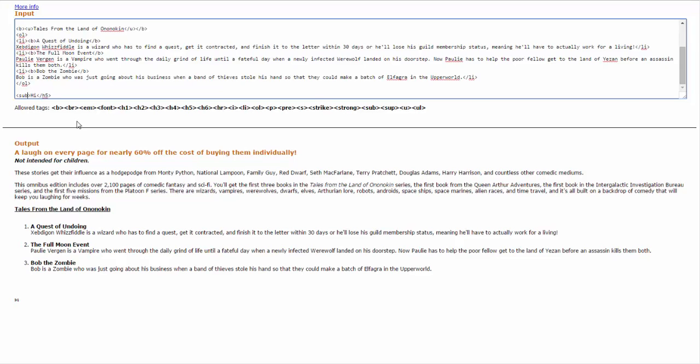Now you can do sub, which basically just is going to make something smaller. So let's see, hello, and you notice that what it does is it puts its sub underneath the line a little bit and in a smaller font, right? If you want to say sup, then it's going to be up here. So that's for cool things like if you were doing, for example, trademark, right? You could put that up in this spot, and that'll give it that kind of a feel to it.